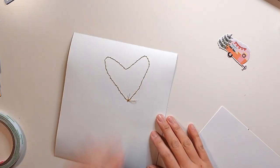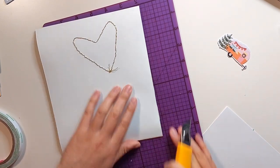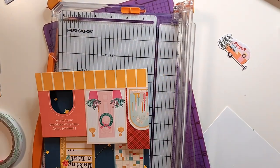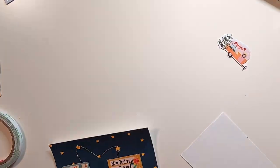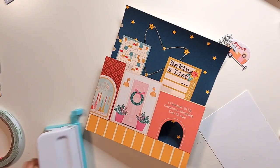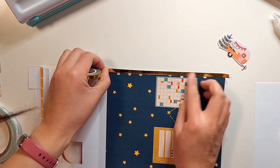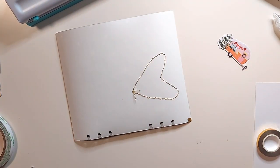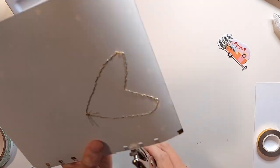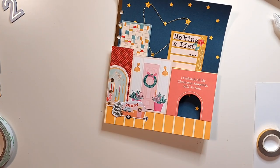And I did have a few problems making sure all of my edges were nice and aligned, even though I'm sure I cut everything to 7 inches wide. And I also had a bit of problems with this hole punch as well. You'll see that I had tried to make a punched hole and it didn't go all the way into the album, so I had to cover it up with some washi tape. That's just the gold foil washi tape from the Ali Edwards collection this year, and I did manage to save that page. I would have been really sad had I not been able to fix that error, and this is actually the second time this year already that this hole punch has given me some problems. So I just have to be really careful about making sure that the paper is all the way inside the hole punch before I actually punch down into my pages.